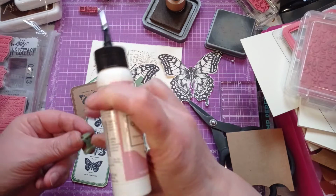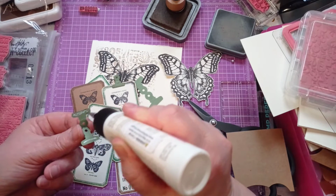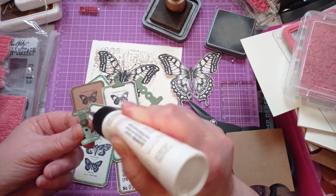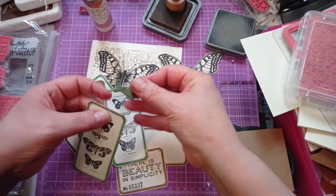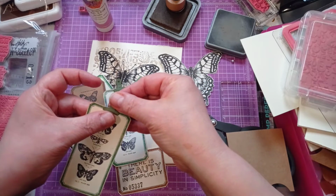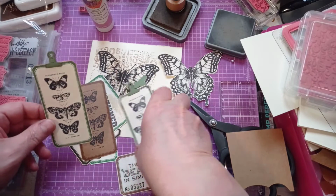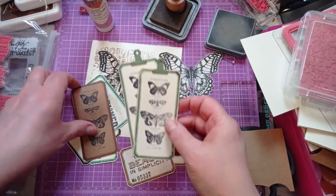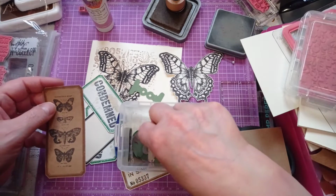I think I had some plain ones from, was it My Porch Prints or Pink Monarch Prints? I'm almost certain Mad Paper Crush has got some plain ones, but I could be fibbing on that one. But she's got some gorgeous ones anyway. So that's... Look at that. I love them. And there's that one. I don't think I've got an appropriately coloured one for that.